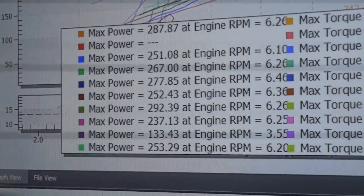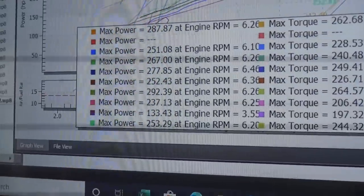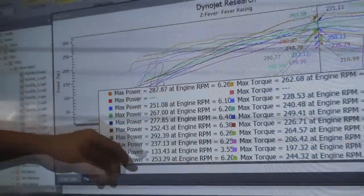253. Oh, that's not that bad. That's horrible, that's what I was saying. This dyno is a bit on the low side. It was 133, that was a stop problem.